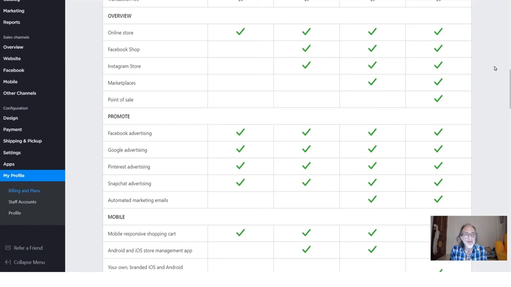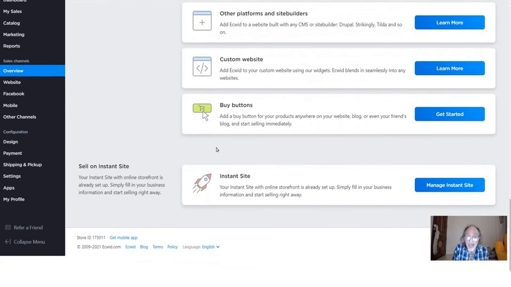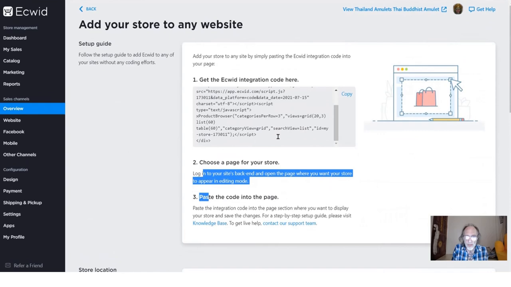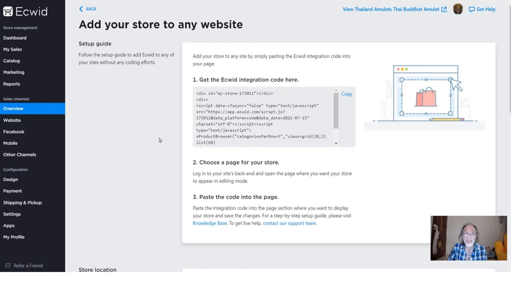I can use HTML tab, which is much better because they can't steal the data. Rather than letting Ecwid connect to Facebook and upgrade it to $99, all I do is use HTML tab in Facebook, and then I go to overview, go to custom website, copy my code to clipboard. Oh my God, this is the old version. Copy the code, yeah? And insert it into a HTML tab in Facebook and rename the tab as shop. And people can shop on Ecwid within Facebook without Facebook connecting their database to your database.